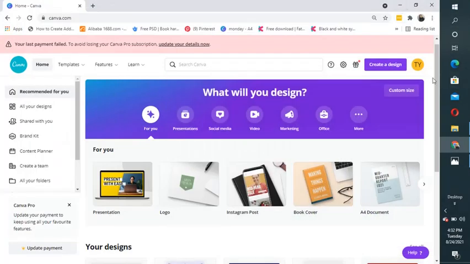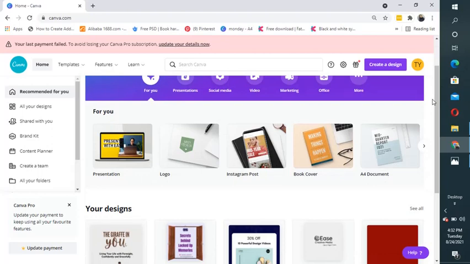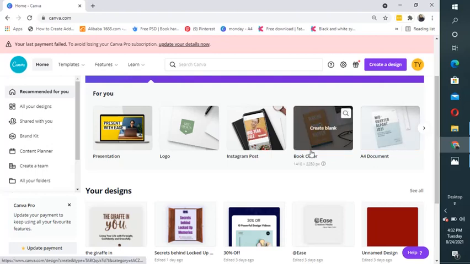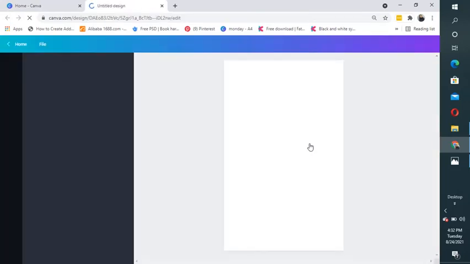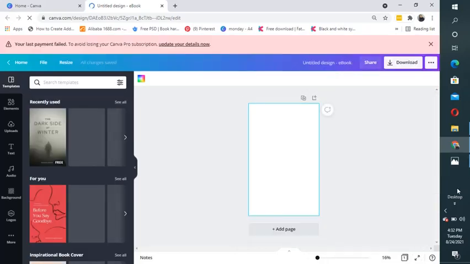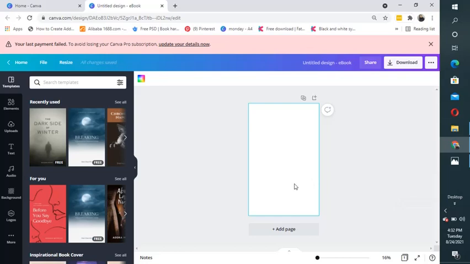So the first thing is we're going to be using Canva for this design. I use other software, but for this particular video we're going to be using Canva, strictly Canva. So we are going to choose our template now, which is book cover. Canva has a lot of templates, I believe you should know. So we're going to be choosing book cover. Yeah, and this is the dimension for book cover. So we are going to get started into our design.